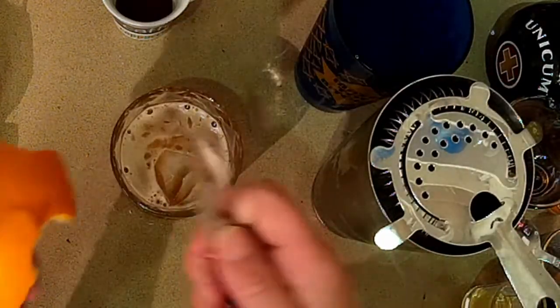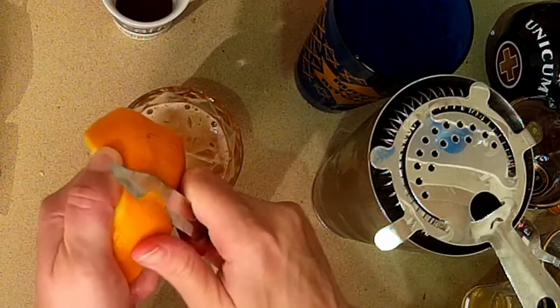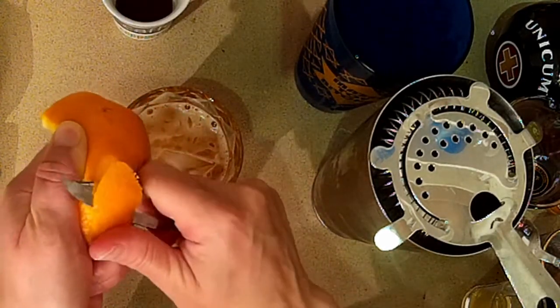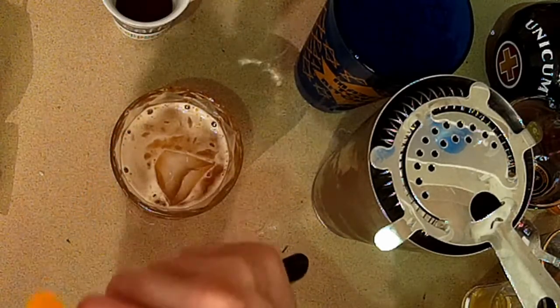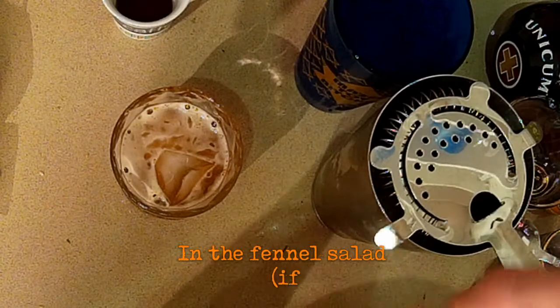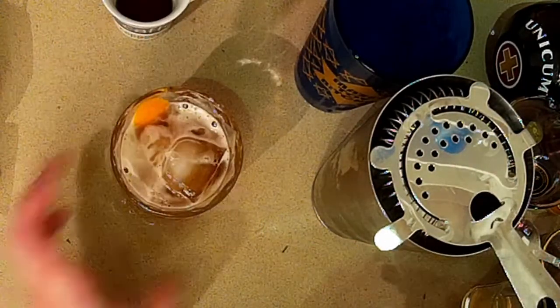It's supposed to be garnished with a lemon wedge, a lemon peel, or lemon twist, but I think that the orange will go well with this. And since we used orange, I'm just going to opt for that. So here we go. That's our beautiful drink.